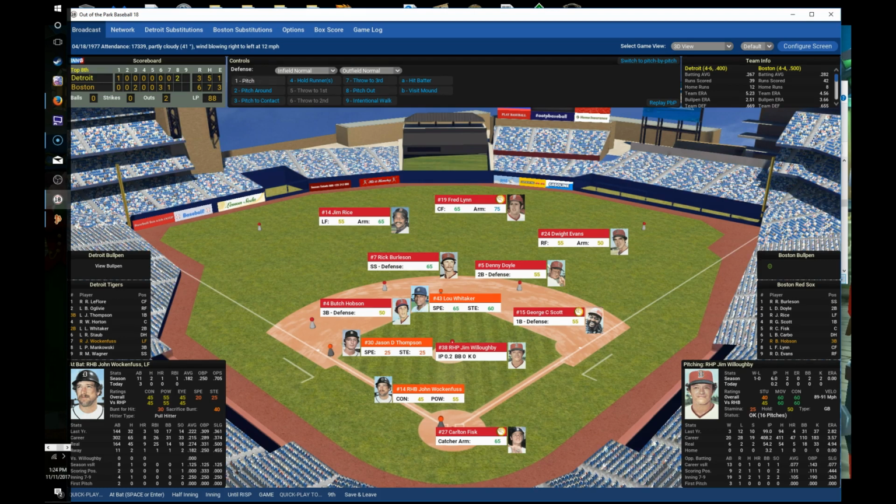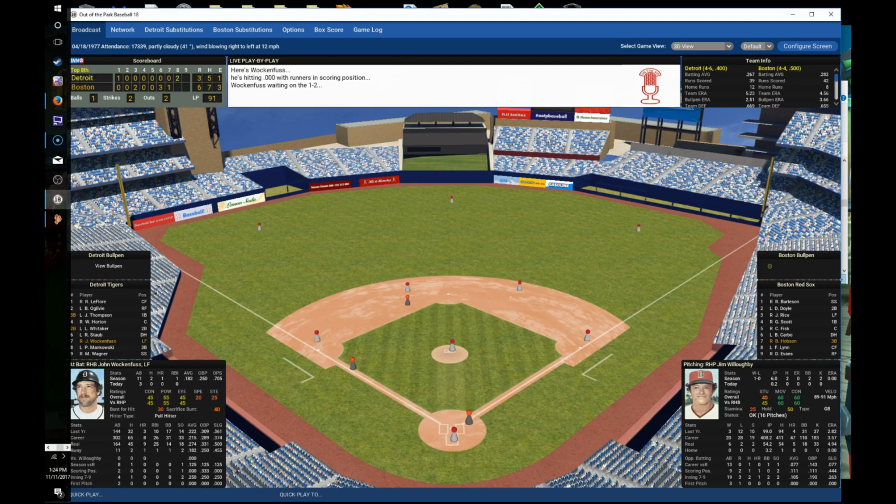Red Sox looking to get out of it here. Walkenforth's up now. He's 0 for 3 on the day. And that's going to be a fly ball to right. Evans comes in and makes the catch. So Tigers score 2, and it's now a 6-3 game.